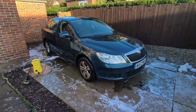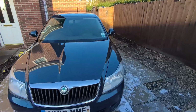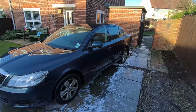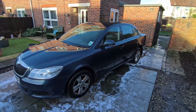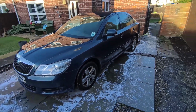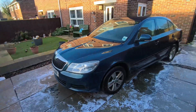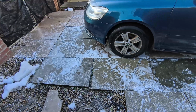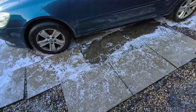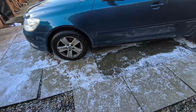I've given it a quick wash, wipe down, and it's got a bit of shine to it, but because it's so wet, so cold, I can't even get the wax off properly. Yeah, probably shouldn't have washed this when it's so cold before everybody whinges at us. With this literally being a sheet of snowy ice now, foamy ice, soapy ice, I don't fancy attacking these wheels. That can wait till tomorrow.